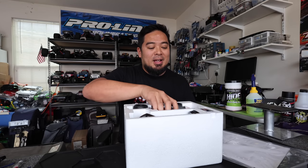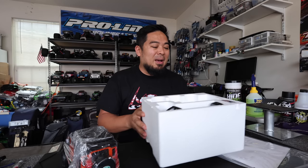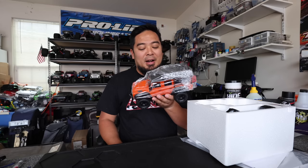The sad truth is, you don't really need anything for this car. Seriously, you can bust this car out and drive it. There's no parts that you really need to upgrade. I think it might be a stretch to say you need a servo. I haven't blown a servo yet. It hasn't seemed to be a common problem with these things. But the car is really, really, really good out of the box.